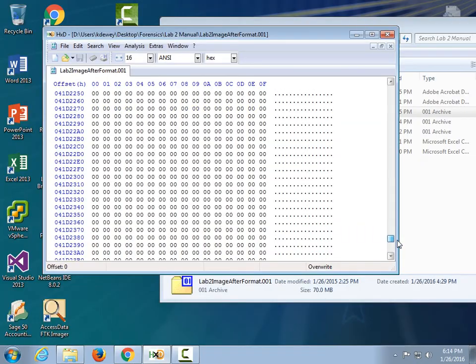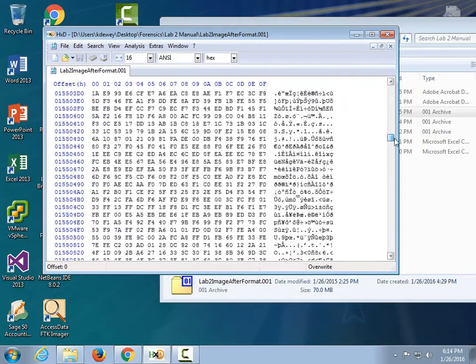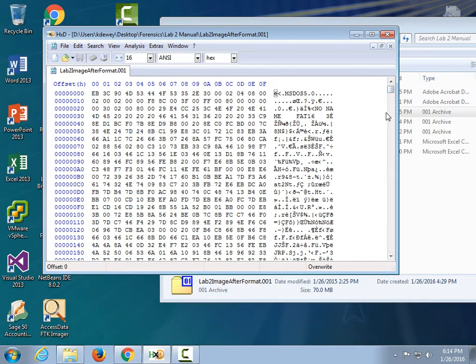No, this is last year's image. I try to always demo a prior year, but it was either last year or the year before. I was actually demoing the real one, and I'm like, oh crap! I didn't say anything. So no, sorry, I'm demoing last year's. It says FAT16. Oh, well, maybe it was FAT16. Okay, yeah, it is FAT16.